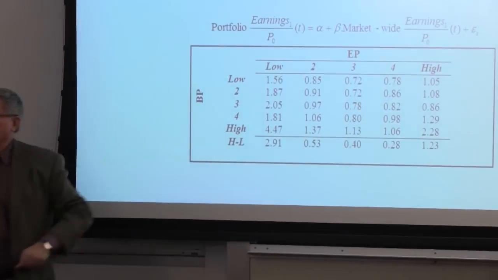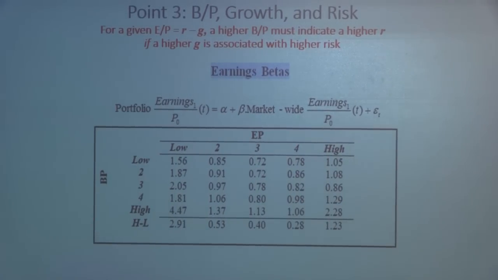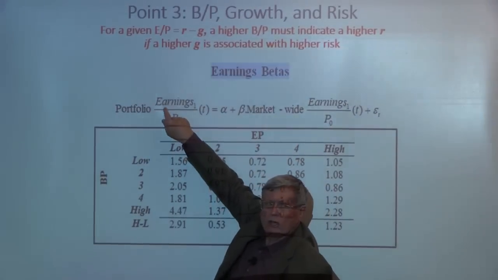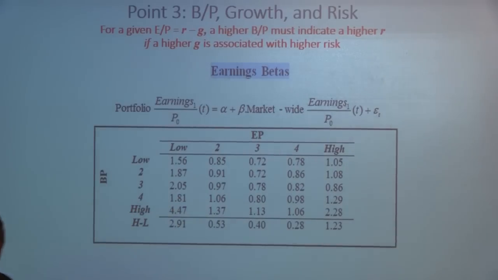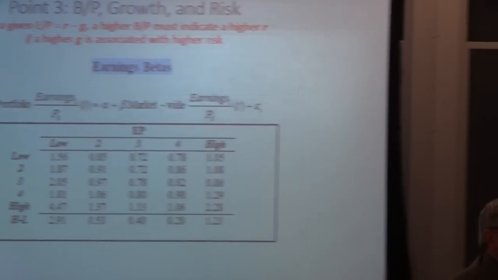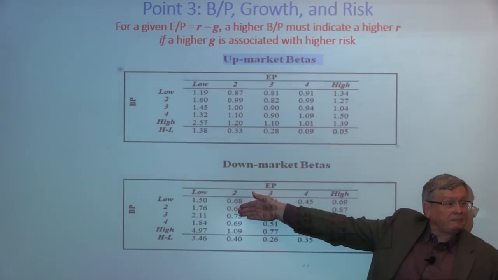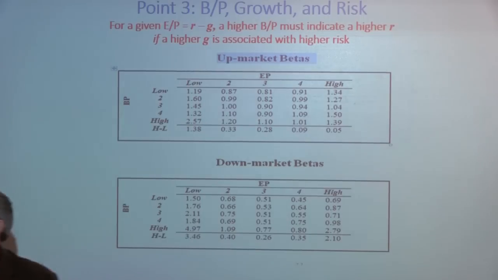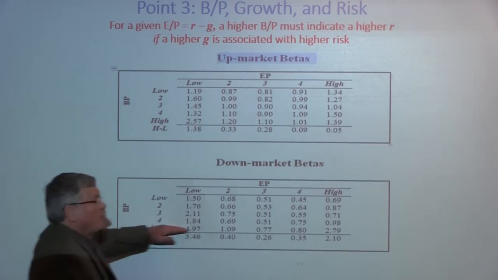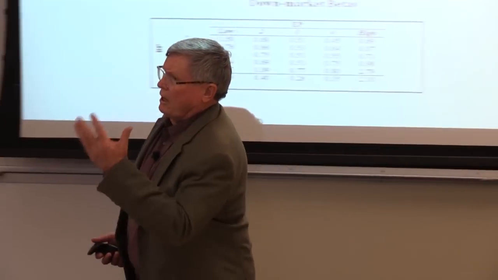We tend to think about risk as being systematic risk, okay? What happens to your earnings as you get shocked to market-wide earnings? Here I report what we refer to as fundamental betas. You know betas in terms of returns. Here are the fundamental betas. How sensitive are the earnings on a portfolio to shocks to earnings market-wide? If I get a recession and earnings generally go down, which portfolios get hit more, okay? And you see that these betas, again, increase down here. These are much more subject to shocks. And I can show you that actually this is up-market betas and down-market betas. Here, in up markets, I do very well down here, okay? Putting me in that right-hand tail. But in down markets, I do a lot worse. There's the risk, okay? So the three conditions I put up for book to price to pick up risk are actually satisfied in the data.